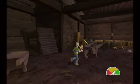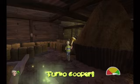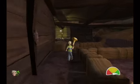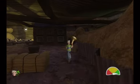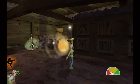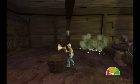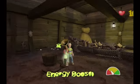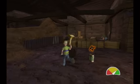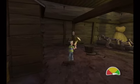Okay. Wow, there's so much here that I don't know what the hell's going on. Oh, speed up? Hell yeah. All right. Health upgrade. I love picking up health. Kind of want to find out what that one is, but I also don't at the same time.